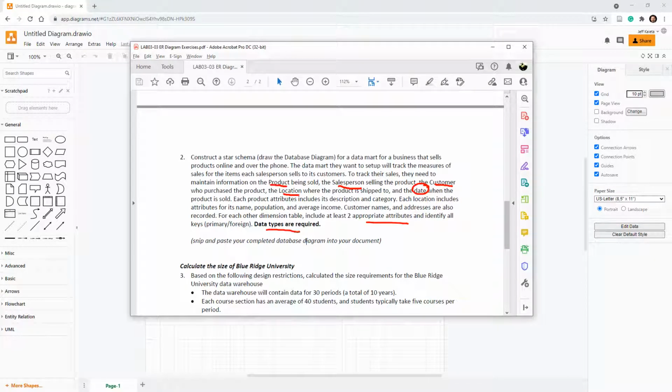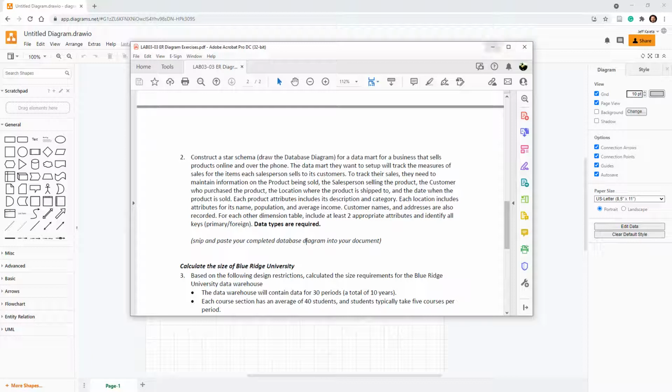Data types are required. Looking at this real quick, we can see that we have 1, 2, 3, 4, and date is actually time. We have 5 different candidates for dimensions. And remember, dimensions are nothing more than a person, place, or thing. Of course, there can be a little bit of variety added to that as well, but for the simplicity of this course, we're going to be focusing on these persons, places, or things. So we have these 5 dimensions, and we also know that our measures are going to be our sales.